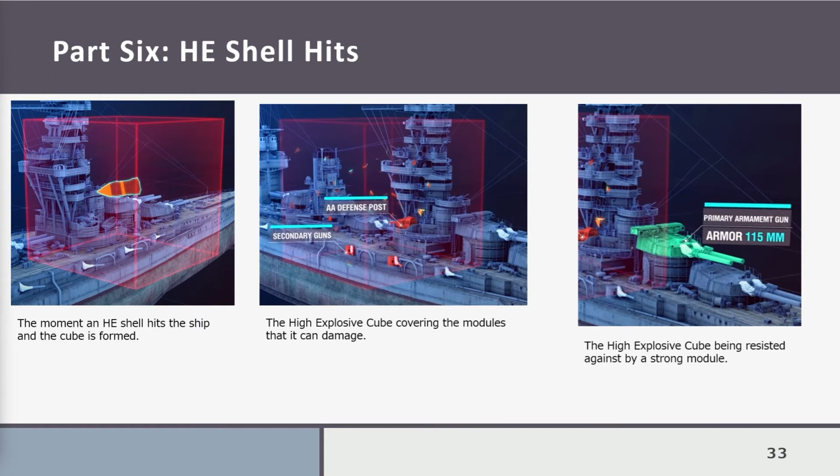This is a game design choice. Technically, if they wanted to, they could modify the values to where Yamato's guns could be disabled by the HE cube of an Erie's gun, for whatever reason it decided to. But this is just a design choice that about 76 millimeters is what's safe from the high explosive cube in the game.